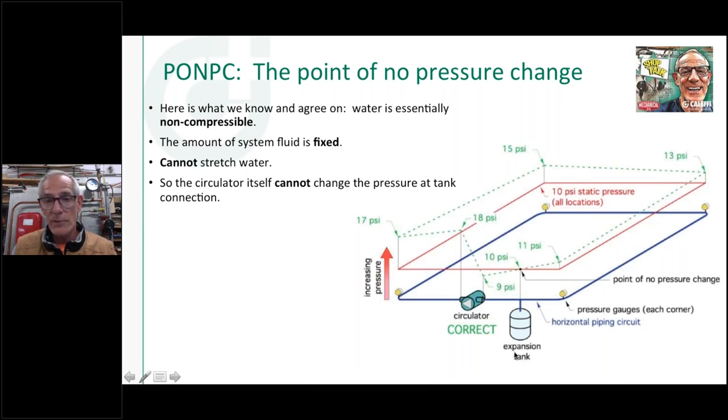So this connection point right here, if this is pre-charged to 10 pounds of pressure before you put it on there, fill it up, get all the air out of it, 10 pounds of pressure. There's nothing that the circulator pump can do in itself to change the pressure at this point here, because it can't suck water out. Where would I put it? Can't put water in. Where would it come from? So that's the point of no pressure change.